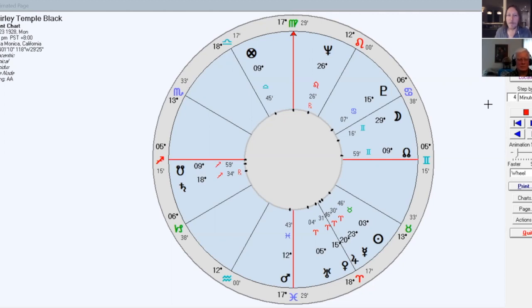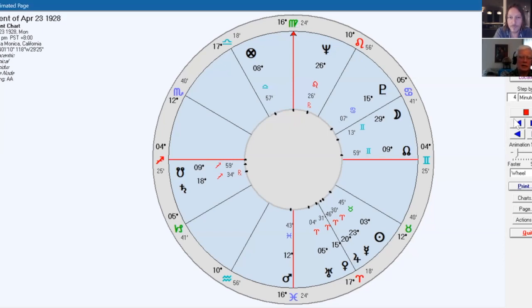Let's take her birth chart, 9 o'clock at night, and move it backwards in time 4 minutes for every year of life and see what happens. And we'll do the same procedure as we did, but I just moved to 17 on the ecliptic, 16. I moved back, now she's the year before she's born. So this is the year she's conceived by her parents. I don't know if there's anything interesting going on. Her parents could be connected to second house stuff, also the ninth. All right, the ninth, of course.